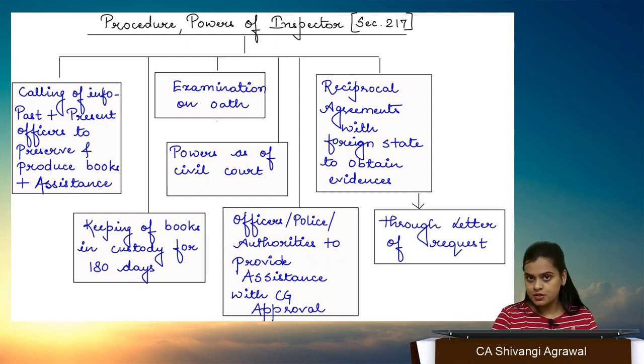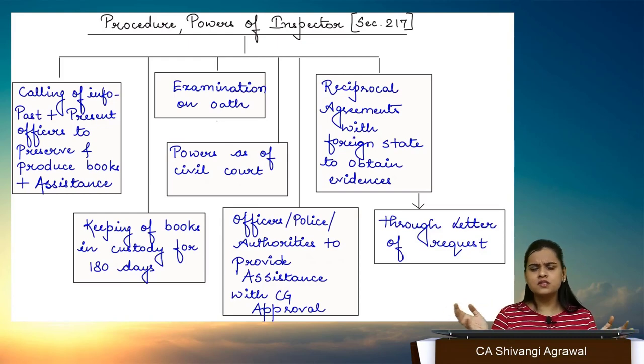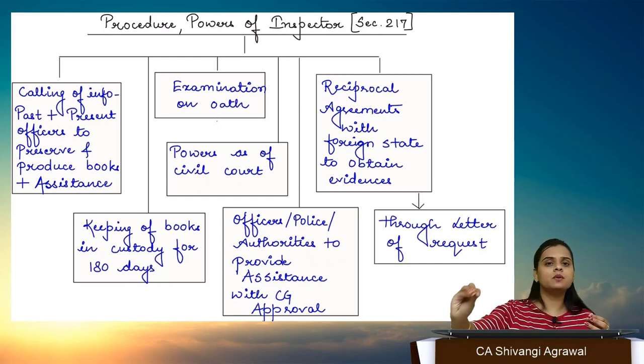initiates investigation. Before appointing an inspector, it will ask the applicant to deposit a sum not exceeding 25,000 as security. Because we are going to take an action on your request. What if the request is based on fake evidence and some false request? So you submit some security. If this turns out to be false, then you will not get your money back. But if this turns out to be true and actually some fraud has taken place and this results in finding someone guilty, then this money will be refunded to you.